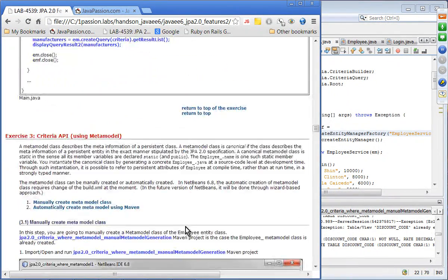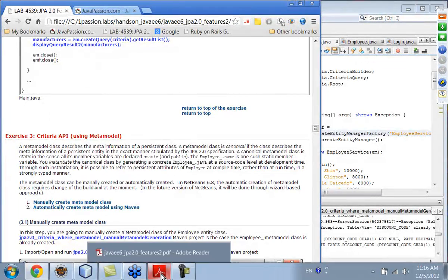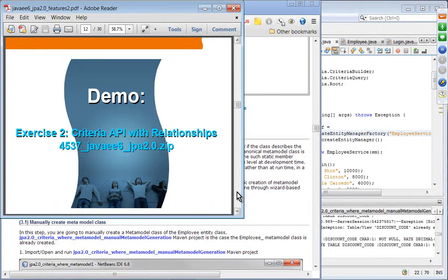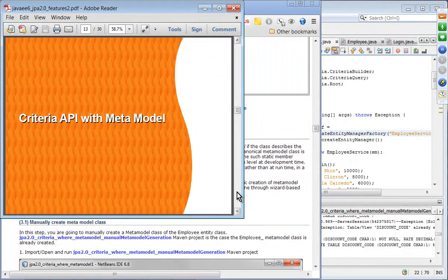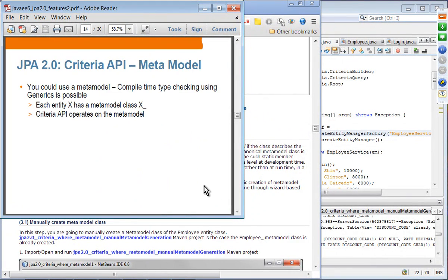All right, so moving forward, the next topic is criteria API using metamodel. The reason you might want to use metamodel is that metamodel provides compile time type checking using generics. As we talked about in the beginning of the presentation, in a metamodel scheme, every entity X has a corresponding metamodel class X underscore.